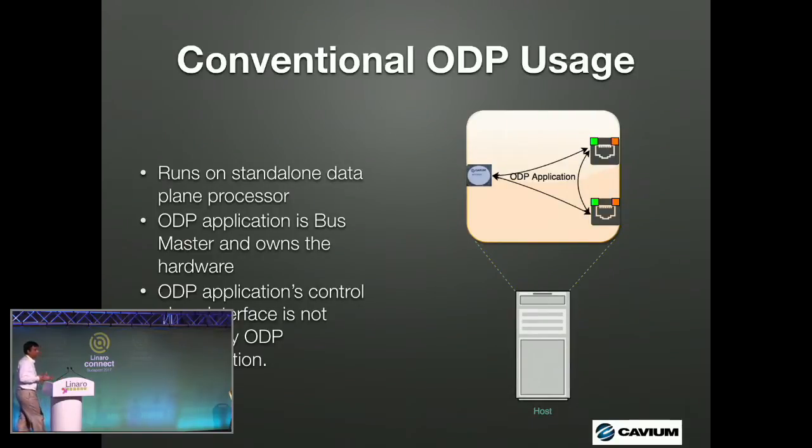So this is the conventional ODP usage. You have a host, or your main processor, on which your ODP application runs. The ODP application is the master for NIC devices as well as any co-processors that exist, so it controls those devices. And the last bullet is key, and I'll clarify that again. The ODP API spec today does not enforce or guide applications on how the control plane aspect of the application is built. It's focused on data plane, which is good. But there is an aspect of control plane, and I'll highlight that element again as I go through my slides. So just to repeat, the ODP API does not guide on the control plane implementation.